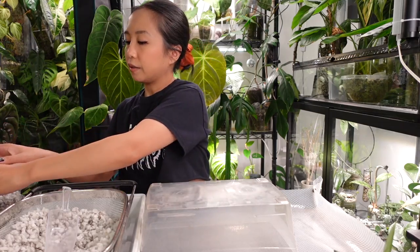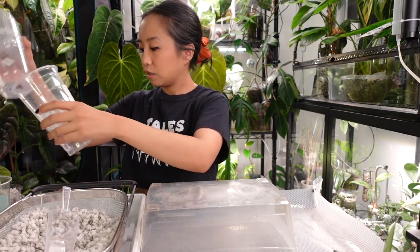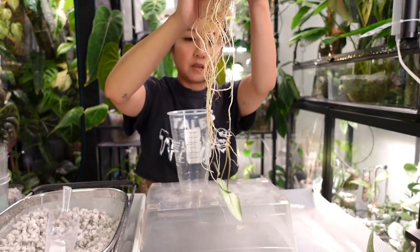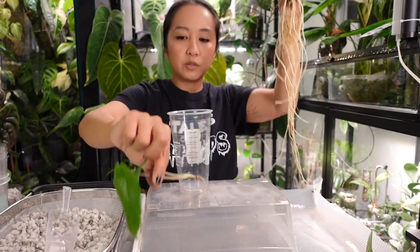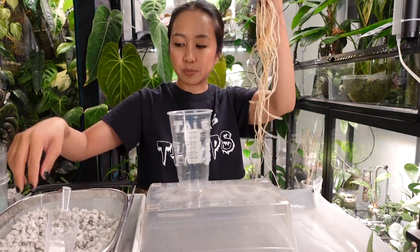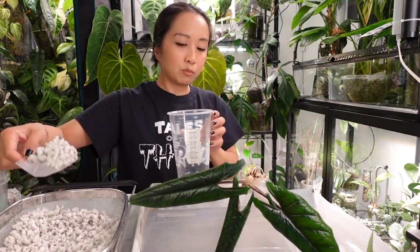Whew, okay, let's get this scalp room out of the way. I don't know if it's gonna fit in here. We might need a venti. So you've got this guy, and I don't know if I'm gonna plant this little nubbin separately just because it's so small, or I'll just put it with my other scalp room corms.